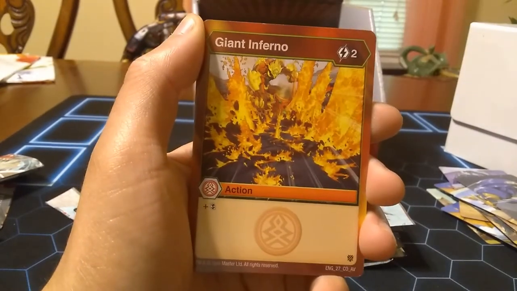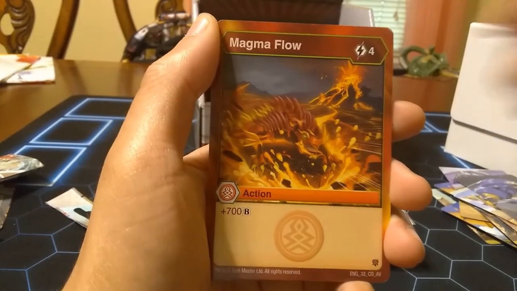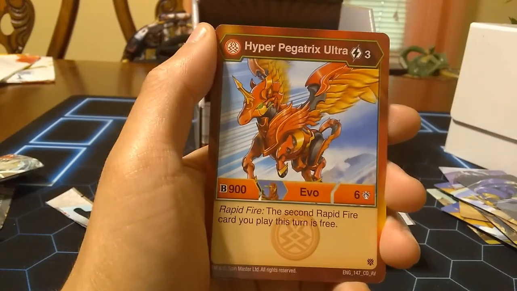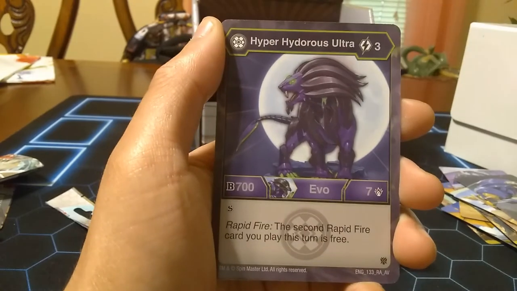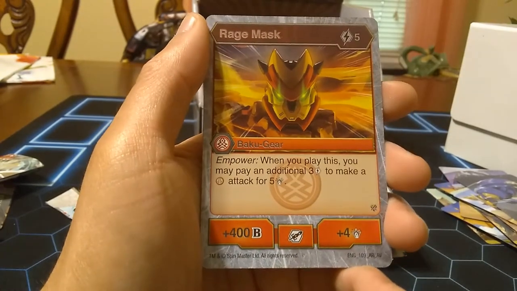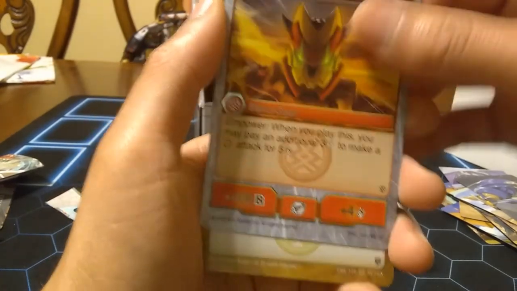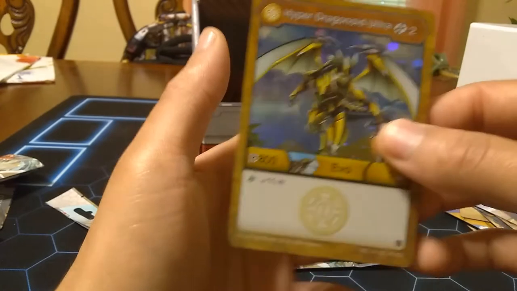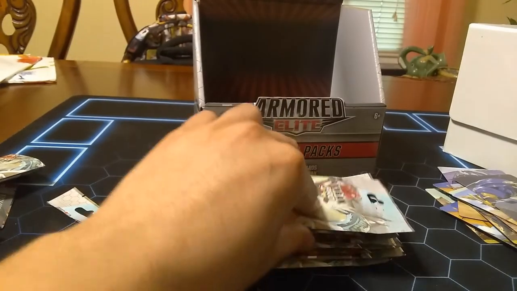Nature Disaster. Defender. Whoops. Giant Inferno. Over and Under. Magma Flow. Hyper Pegatrix Ultra. Hyper Trucks Ultra. Hyper Hydros Ultra. A Rare Mask. Oh my god, from Bionicle? That's crazy. And a Hyper Hex Dragonoid Ultra. A Hex Hyper Drum. Said it wrong.